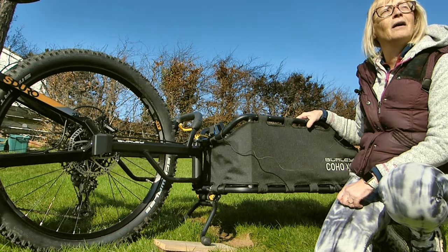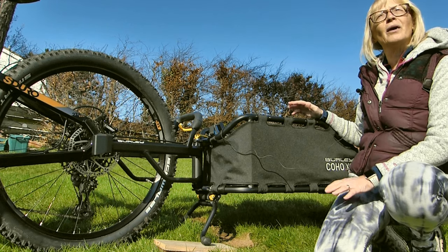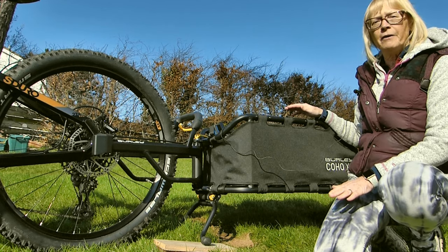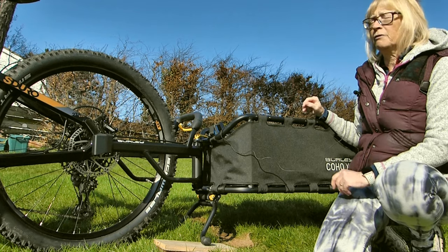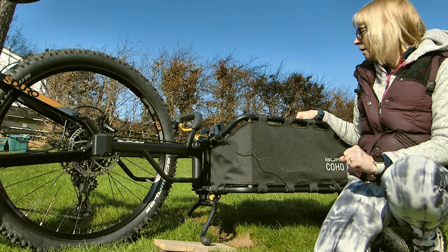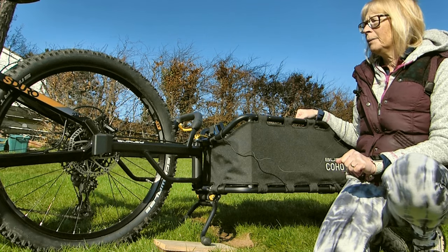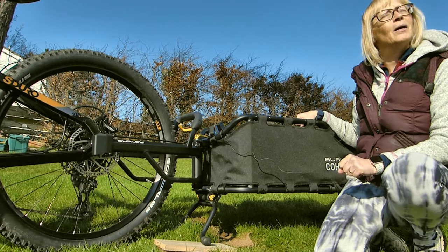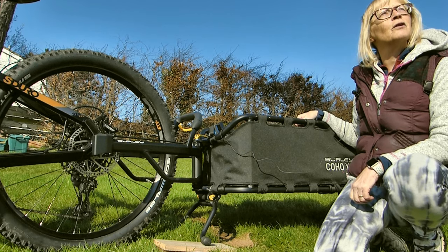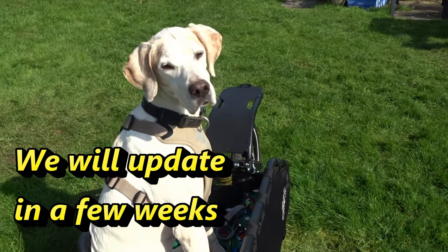It has been easier than we thought once we got going with Luna. Zena appears to be okay in it but we haven't really taken her out on the road yet. Mia will be fine because she's been in trailers before — she was super fine at getting in and out, no problem whatsoever, though it was a double-wheeled child trailer at the time. Early days, we're still training, but the dogs are really happy getting in there. Hopefully we'll be able to go further from the motorhome once we're out and about. It's a thumbs up so far!